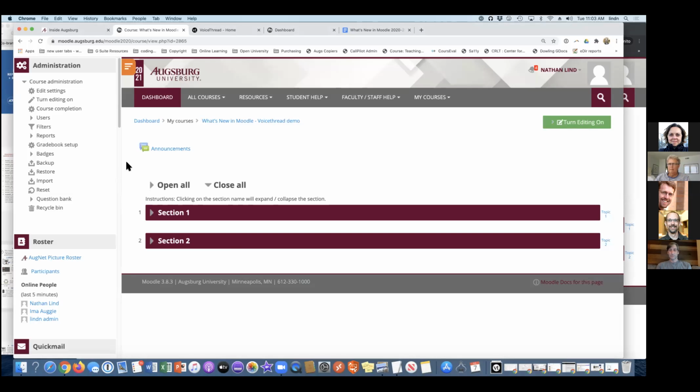Teachers are given the instructor role, students are given the student role, but occasionally there are times when another type of role or another name for a role would be handy. So we now have the option to rename existing roles within a course. So the SOAR group is using this, changing the names of the roles for students and instructors.